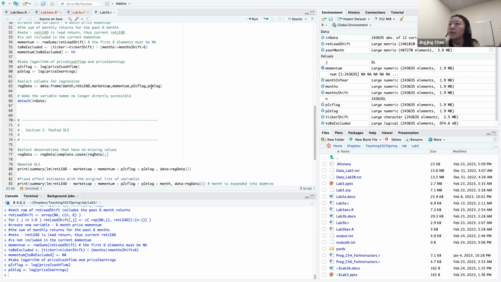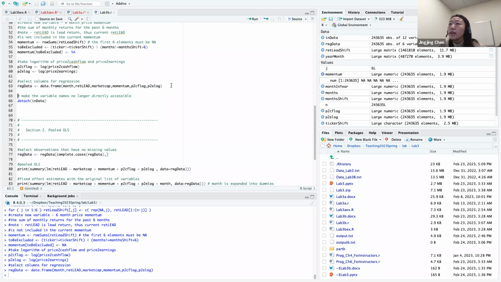I only include them in a new data called reg data. So I have reg data here. This is a data frame. A data frame is a data type in R, and similarly in Python you also have data frame as a data type.